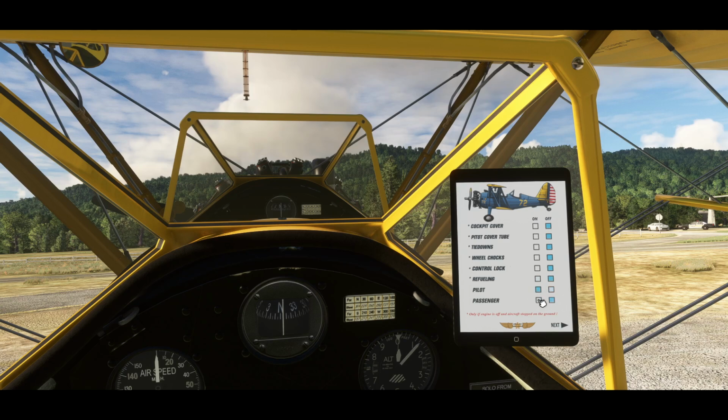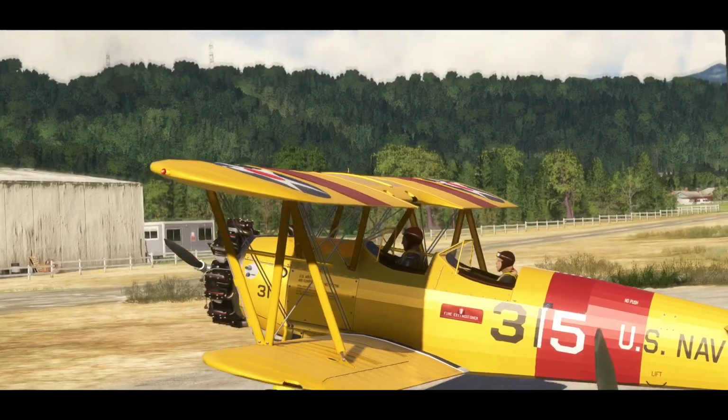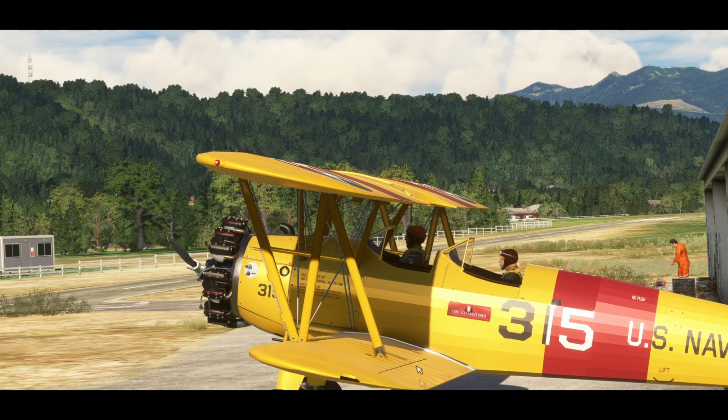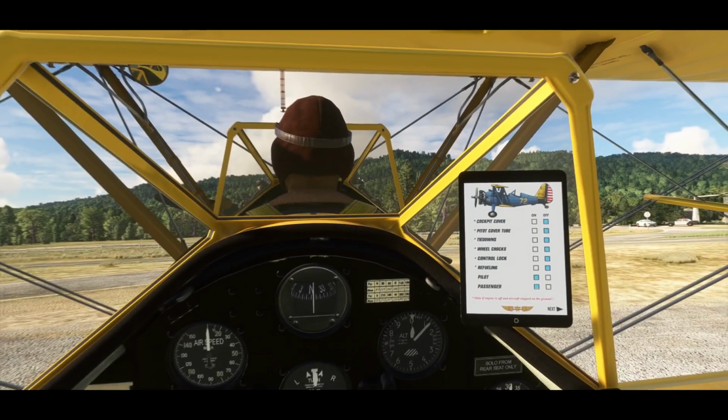The crew are vintage offerings created by Golden Age Simulations for you, and you can select them where you select your pilot avatars. You can choose to have a male or female pilot or passenger at your choice. You'll note the passenger is visible in the cockpit.